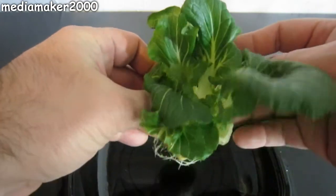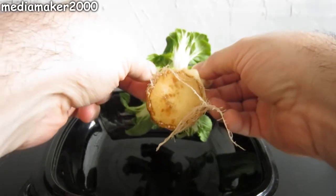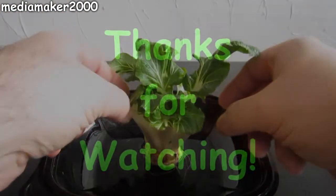So I think we're to the point that we can go ahead and plant this one out into some soil and see what it can do. If bok choy is something you tend to use a lot, this might be something you want to try.